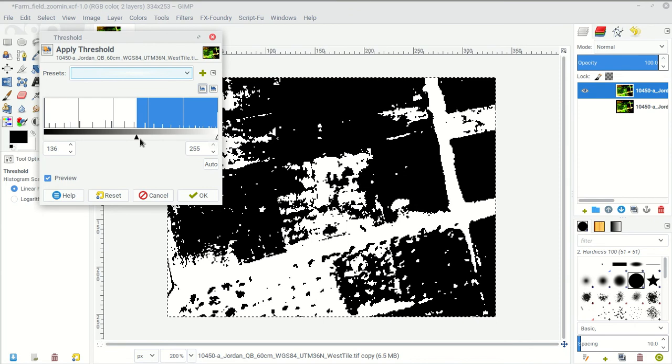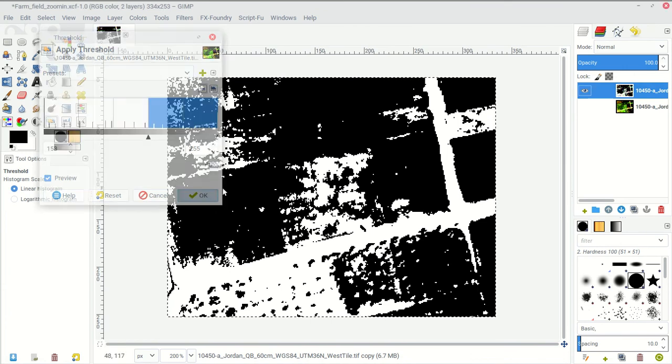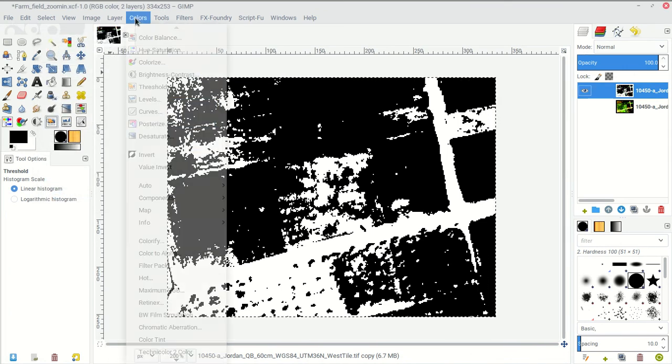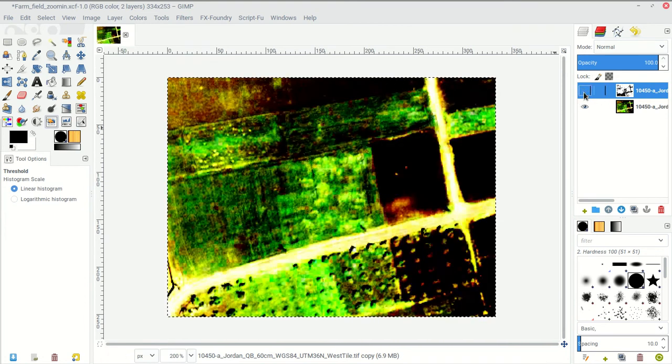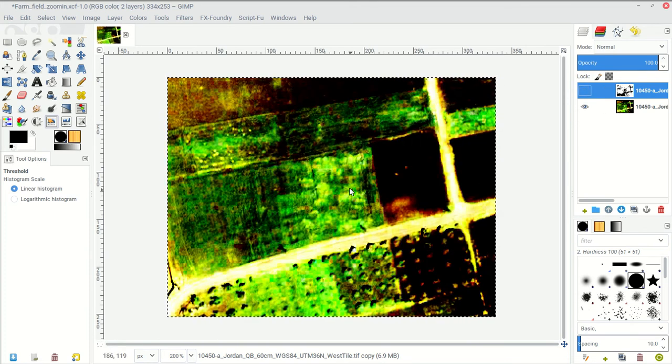And actually, you know what? It may be better in this particular case to not pull the white slider down to do this, and then to do an invert at this particular point. Now we have these features mapped pretty well. And what we can do is go back and forth. You see I'm using these eyes over here to make each layer visible or invisible, and we can use that as a guide. Actually, this does a really good job, mapping out all of these features in here like that.